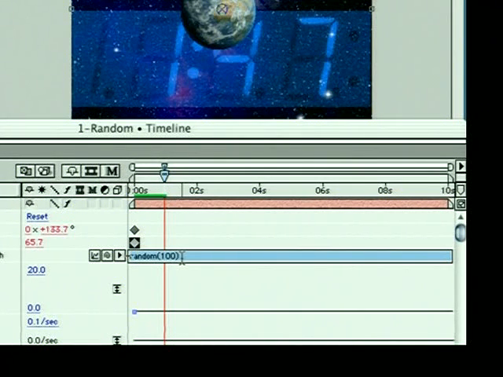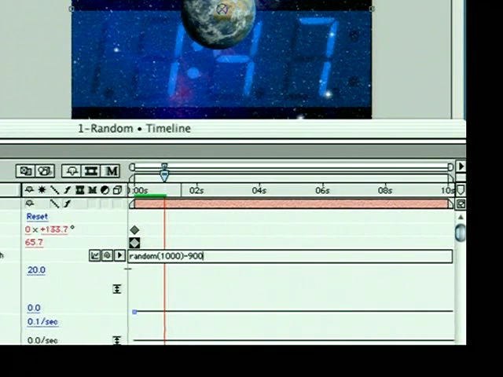If I'm happy with the range of 0 to 100 as far as length is concerned, but I only want to have a likelihood of a blurred frame every 10 frames or so, then let's type in a value of random(1000), which will now generate on every frame a random number between 0 and 1000, and then subtract 900, okay?